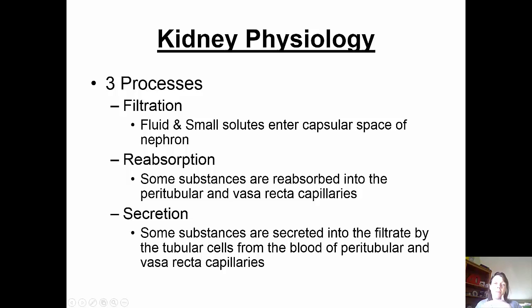And so in thinking about what the kidney can do, we think about, one, the filtration, which is happening at the glomerulus within the Bowman's capsule of the renal corpuscle. I said in a previous film that the kidney overdoes it at that filtration, and so then the rest of the nephron has to spend some energy taking back some of those substances and resorbing them back into the peritubular and vasa recta capillary networks. There are also going to be other substances that are secreted into that urine by other tubular cells from the peritubular and vasa recta capillaries, and so we'll talk about all three of those.